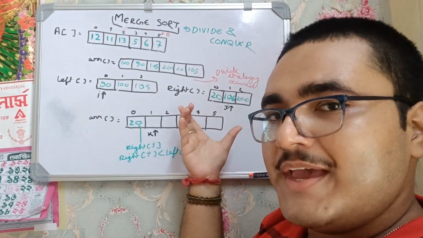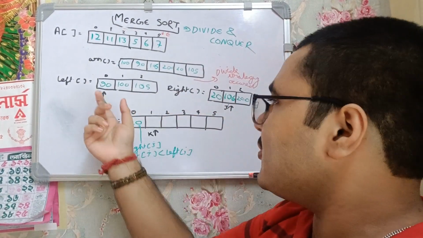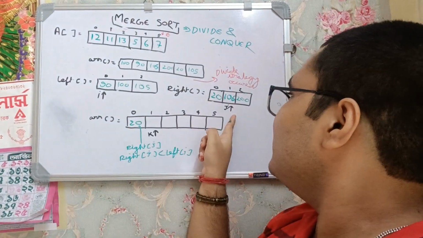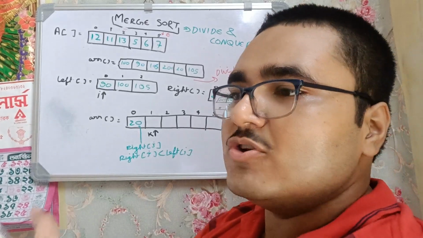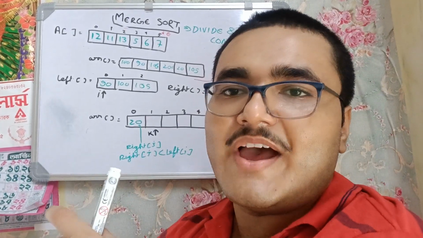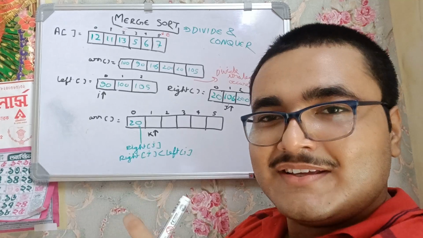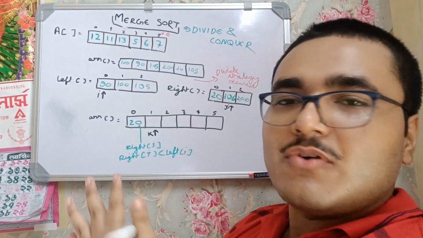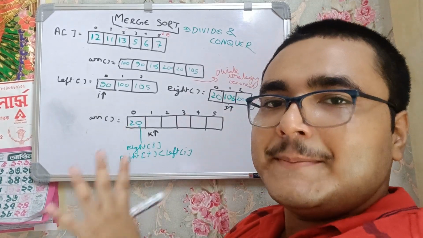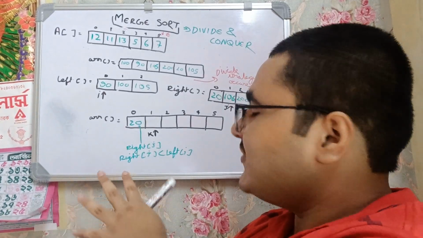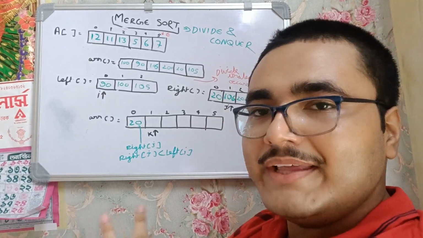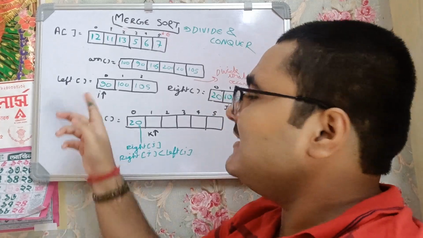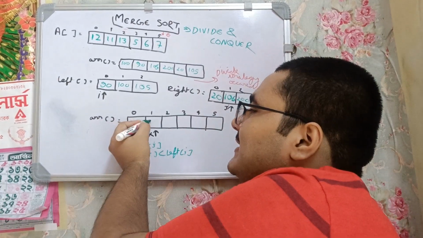Now again we will be comparing who is lesser, left of i and right of j. Left of i is 90 and right of j is 106. So presently left of i is less than right of j, right? So who is going to get a chance? Of course left of i, because the smaller element is the one we let enter, as we will be arranging the array in ascending order. So 90 should now enter the array.